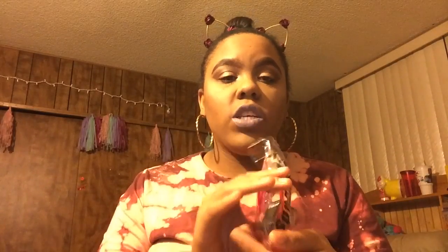They came in this box from Sunglass Spot. I believe my order was processed within maybe one or two days, and it took maybe two to three days to get to me. They didn't send an invoice, so I don't know the names of these glasses, but I can link them down below. They come individually wrapped in packaging that says Sunglass Spot.